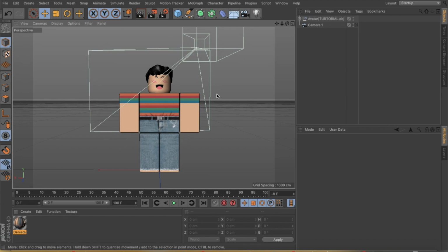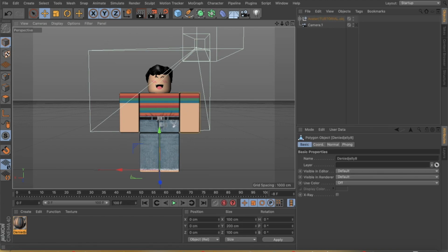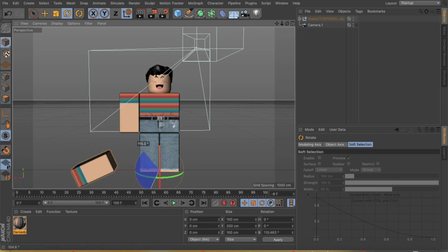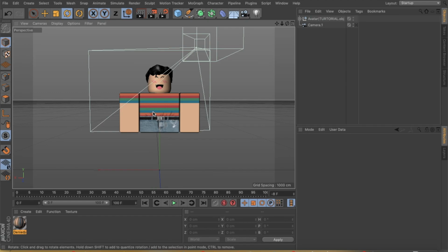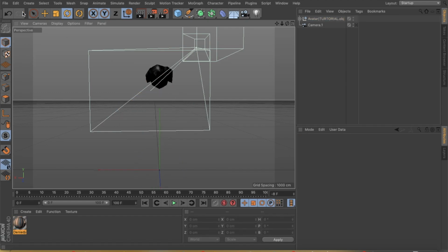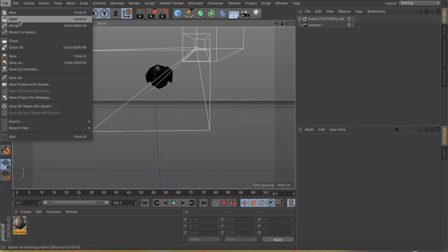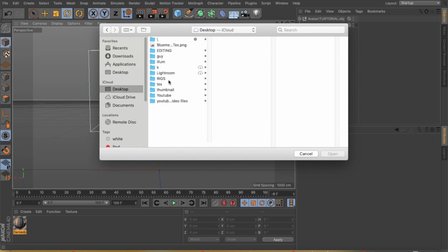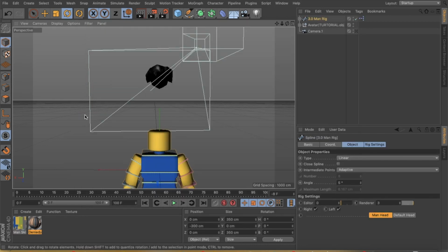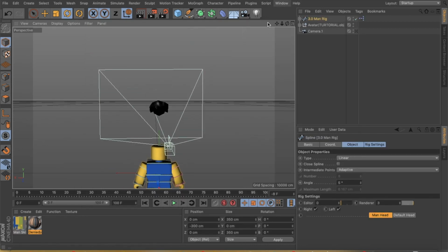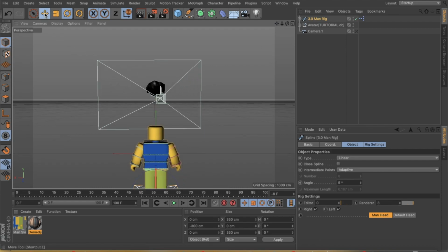Once you have done that, if you have a rig, you guys can definitely just delete the body limbs of your avatar, and if you don't, you can rotate the limbs. But I recommend getting a rig, and if you have a rig, delete the body parts and press open and go to the file where you have your rig. Today I'm using a male rig because my avatar is a male avatar, and so once I've done that, I'm just going to fit the rig onto my avatar.